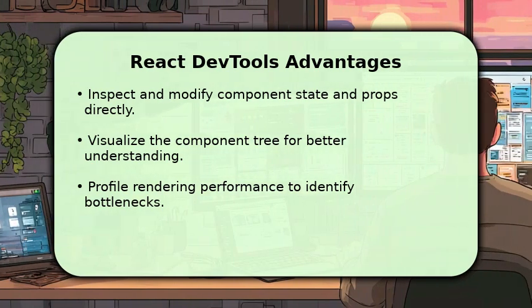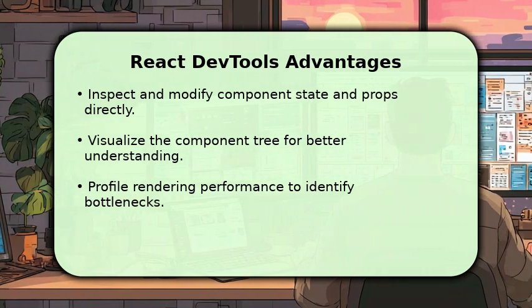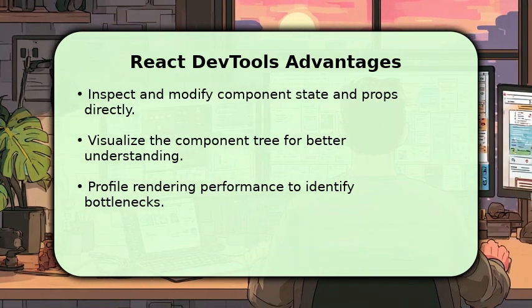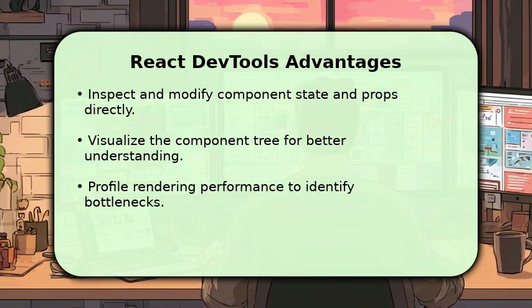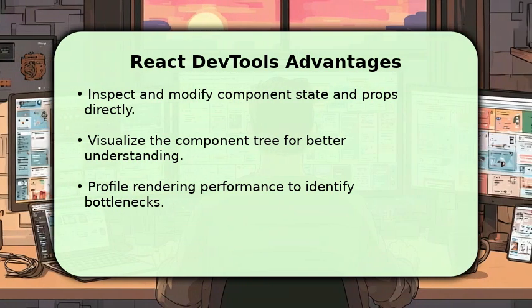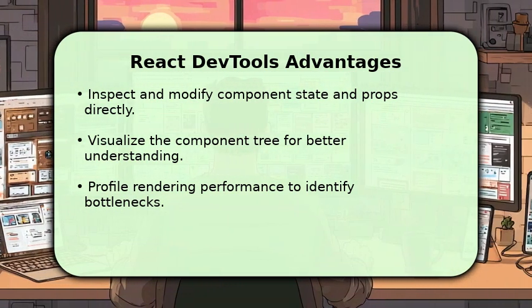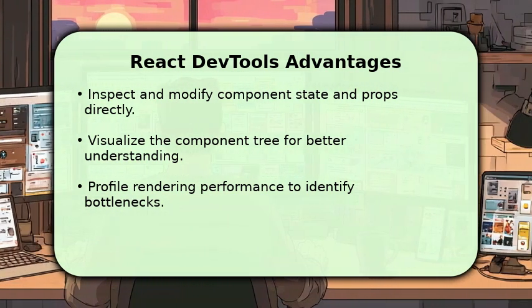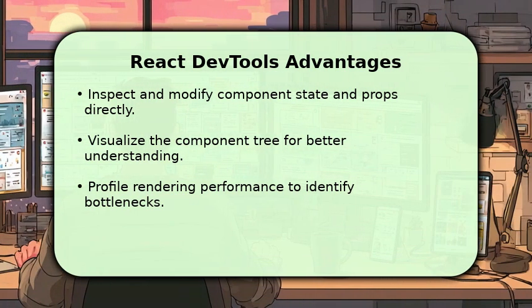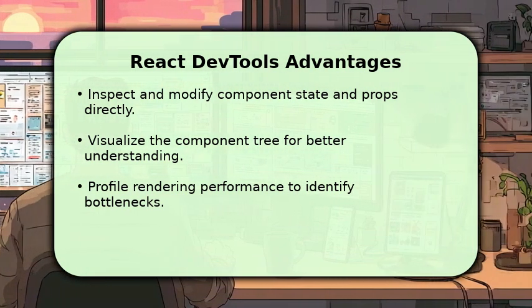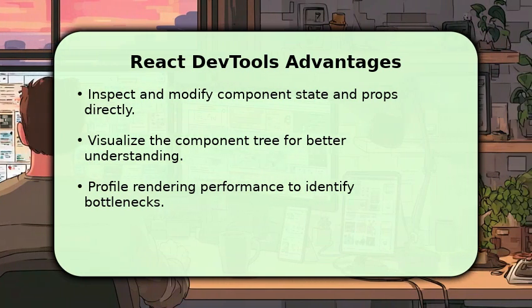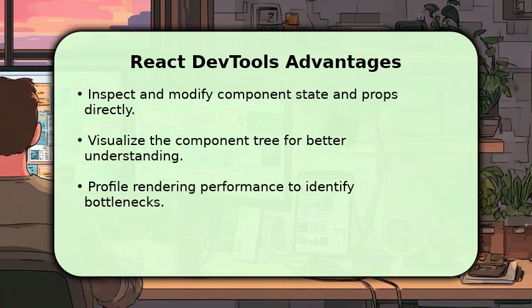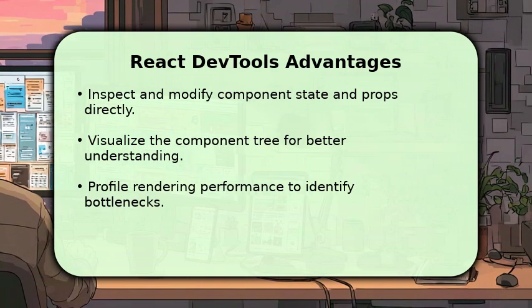React DevTools offers unparalleled insight into your application's UI. You can effortlessly inspect and modify component state and props in real time, observing changes instantly. It visualizes the entire component hierarchy, making it simple to pinpoint issues within nested structures. Furthermore, its profiling capabilities help identify rendering bottlenecks, potentially saving dozens of milliseconds in performance for a smoother user experience.